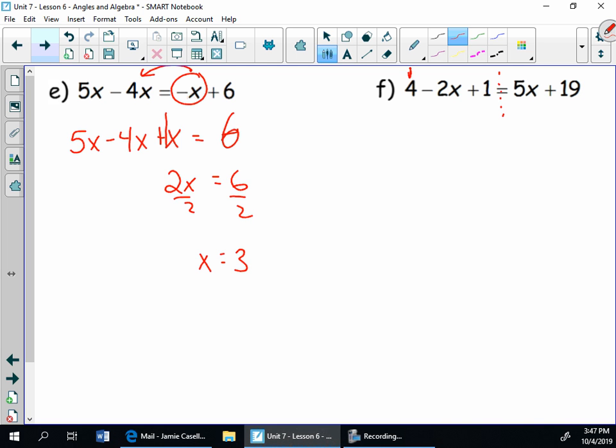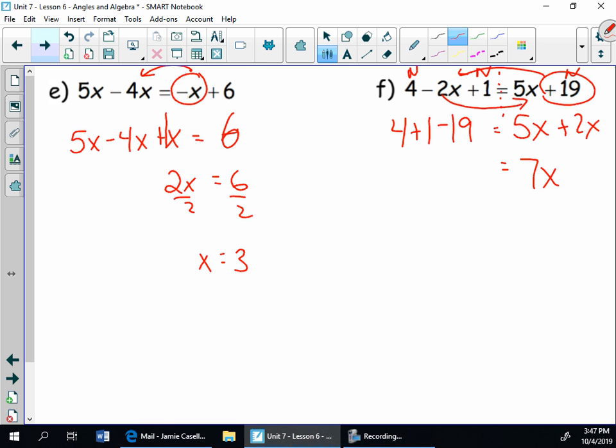And the last one, the trickiest one here, we've got things on both sides. So I've got more numbers on the left than I do on the right. So I think it makes sense to bring the numbers to the left. Plus 19 will come over and become minus 19. We already have 5x. Bring the 2x over, becomes plus 2x. And we'll collect all our like terms up. But we don't want 7x's, we want just x, and x is negative 2.